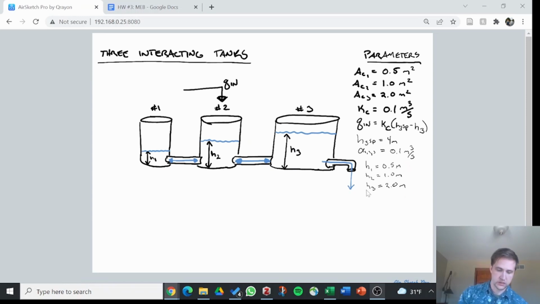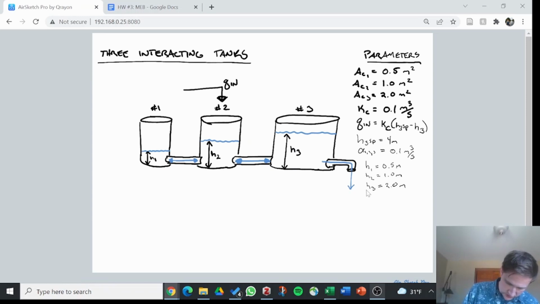Let's go ahead and talk about now how we're going to understand the rate of flow from each of the tanks. So we've got what's going to be flowing in. Now we have to also understand what's going to be flowing out of each tank and how to do that. And so let's go ahead and get that going here.